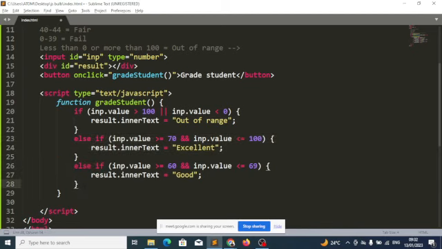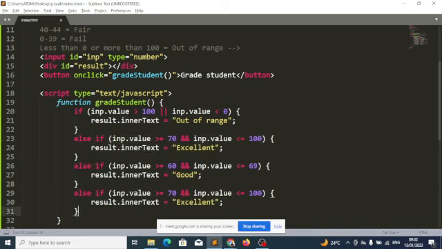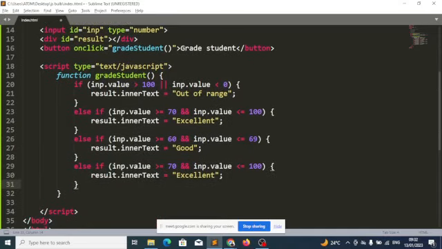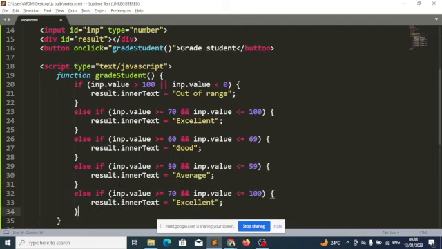Let's add another one again. Next is 50 to 59. So we can come here and put average. Then next, I think 40, no, not 40.